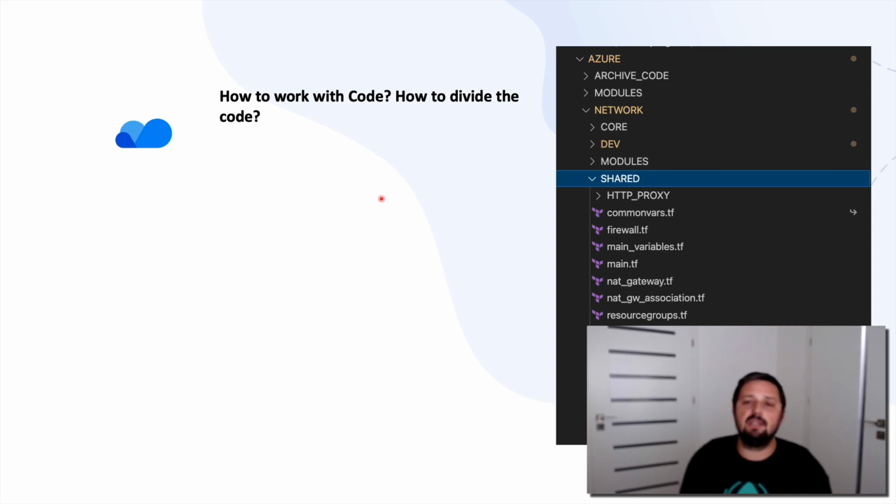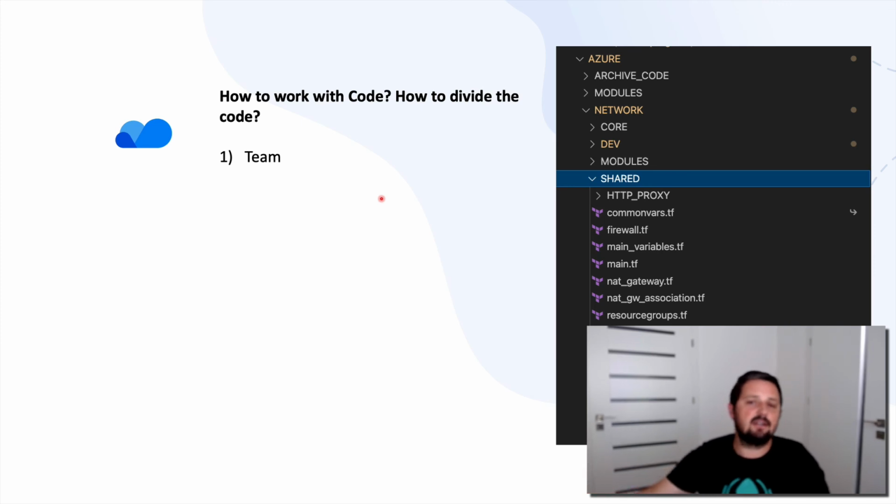But actually the question is not really related to Terraform. The question is how you want to work with the code, how you want to divide the code. Where do you put the code for networking? Where will you put the code for the network, for a subnet, for a specific solution? Where will you put the code for roles, for role assignments, for users? Plenty of questions. Why I'm saying this is also important is because there are lots of teams inside such a big org, and each of these teams would like to still be useful in this new cloud era, right? They don't want to lose their impact. So usually we have a team which is taking care of identity.